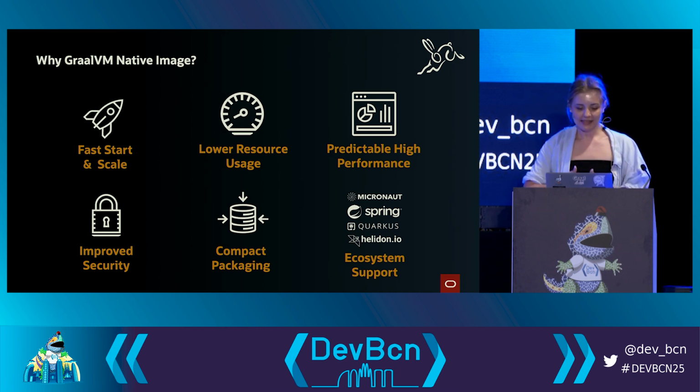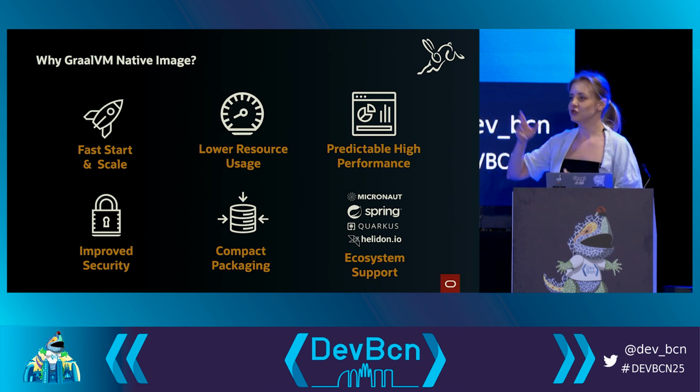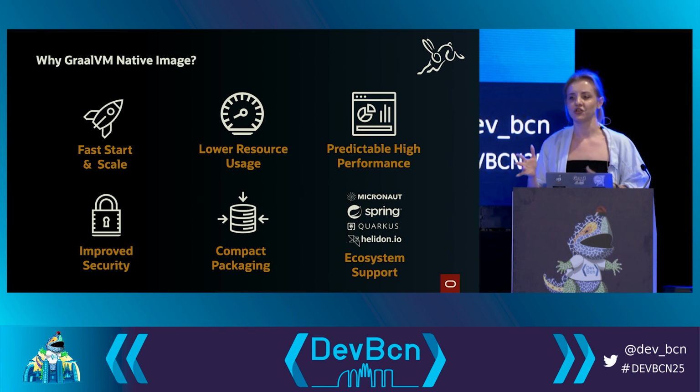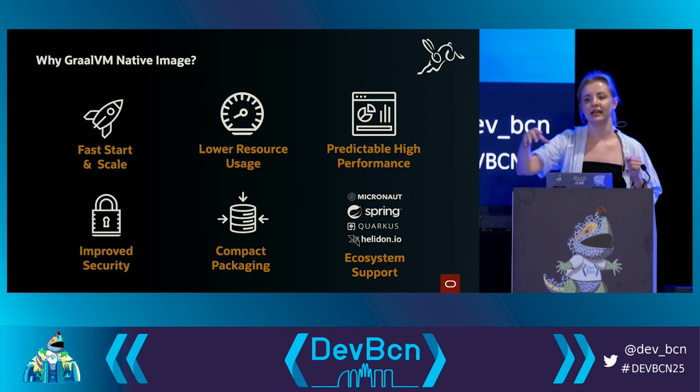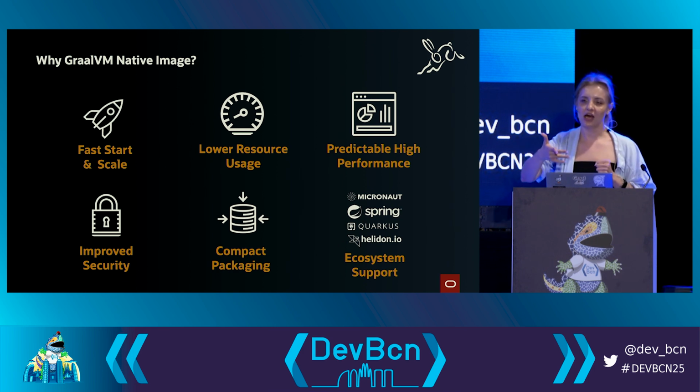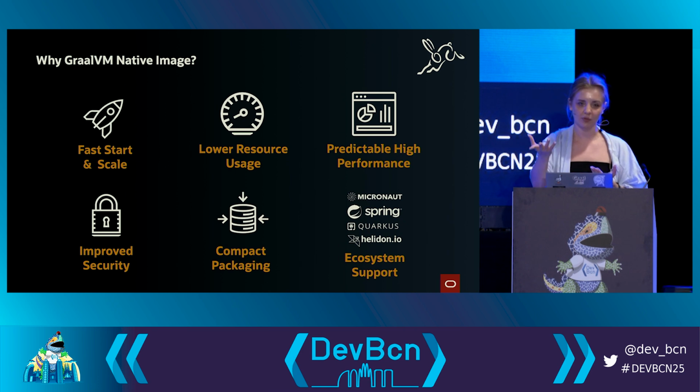And let's talk about native image. So again, this session will be focused not on the JIT part and not so much on the polyglot capabilities, but specifically on the native image compilation. So native image is a part of GraalVM that lets you take your application as it is, Java, and compile it ahead of time as you're still building your application into a native executable. So you write it in Java, then you compile it, and as the output, you have a platform-specific native executable. So let's say I'm a Mac user, I get an executable for Mac that can run without a JVM as a fully native program.